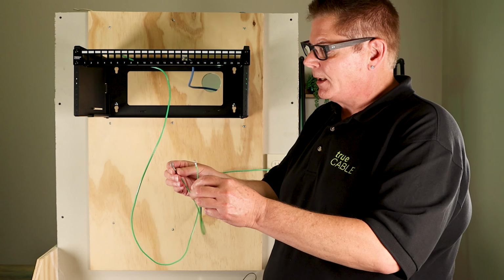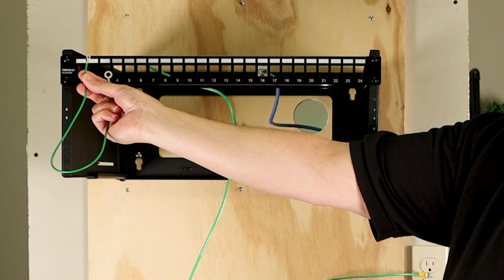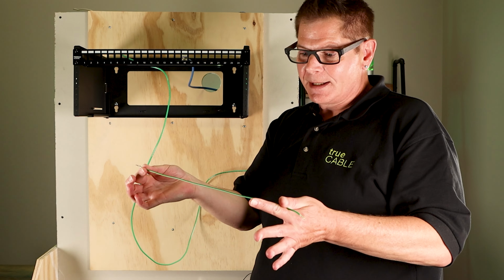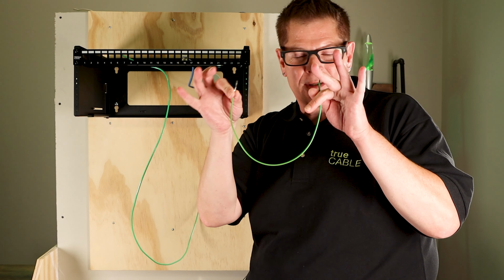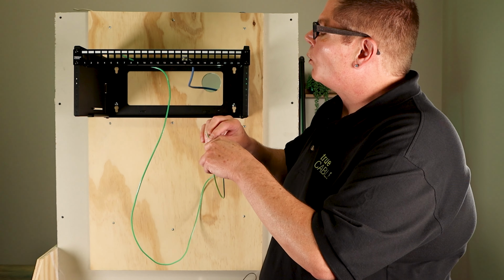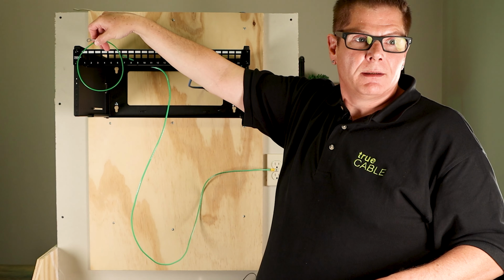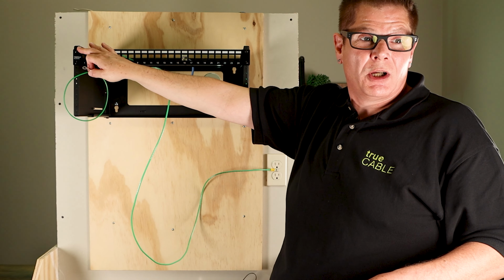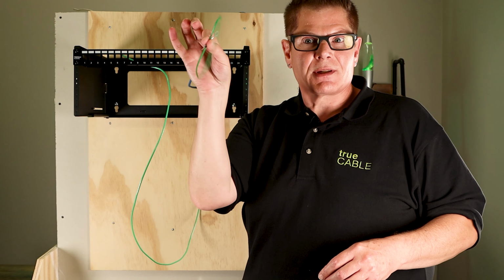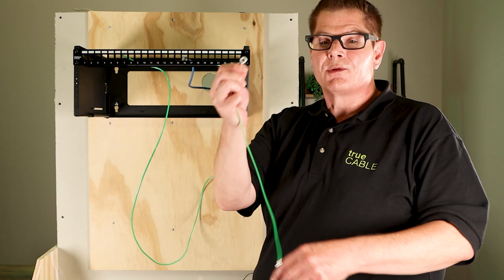On your shielded patch panel that came out of the box, you've got this bond wire that came with it. It's 18 AWG, and it's kind of pathetically short, only about a foot, if that. They're counting on you to have a rack bus bar or something in your rack. In a residential situation, I don't see you having a big copper bus bar in your rack. So this becomes kind of useless, especially if you don't have an AC outlet within range to screw this to.